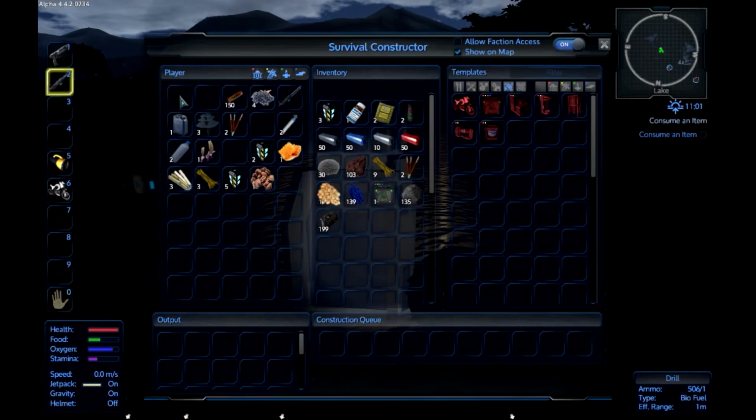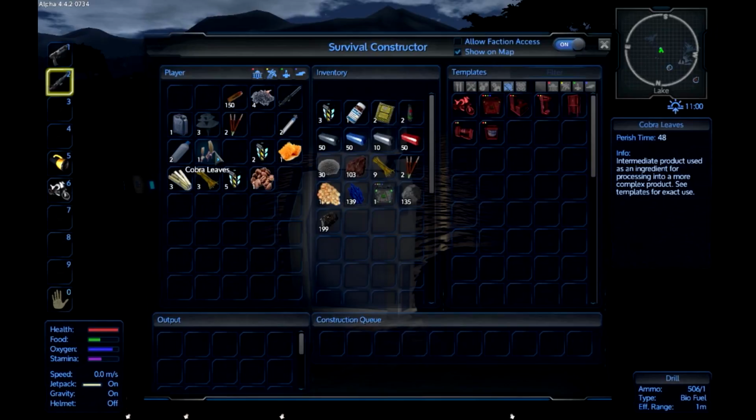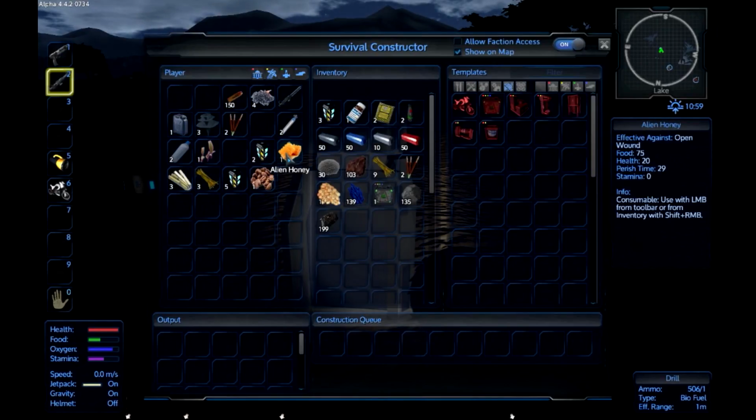Promethium, iron, rock. Now, one of the things that you need to keep in mind is that all of the consumable foods have a perish time, and that's how much time it takes before it actually spoils and turns into spoiled food. Now, the spoiled food is something you can use in construction of other things, but of course you lose the benefit of the food.